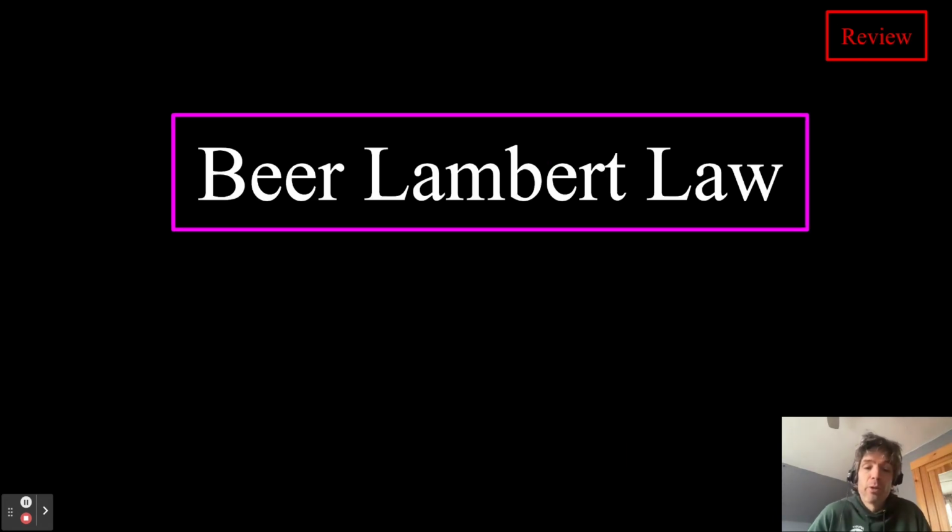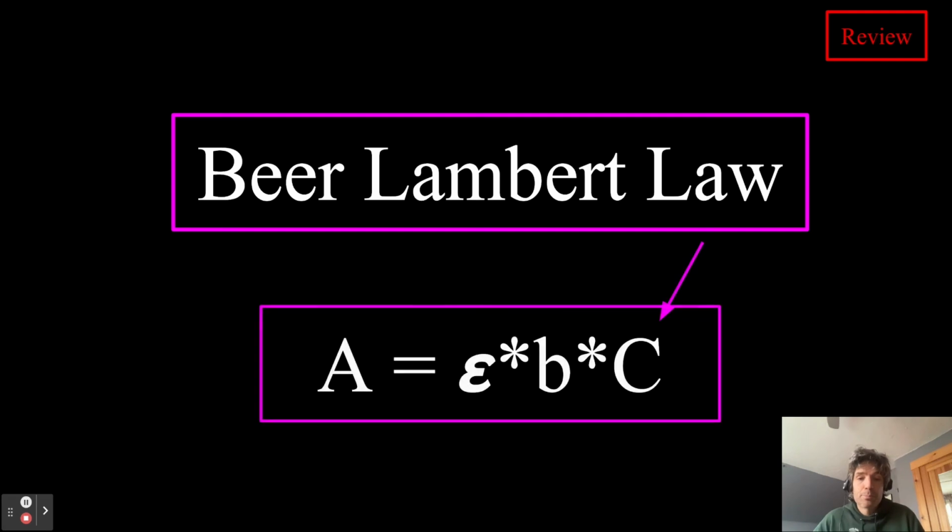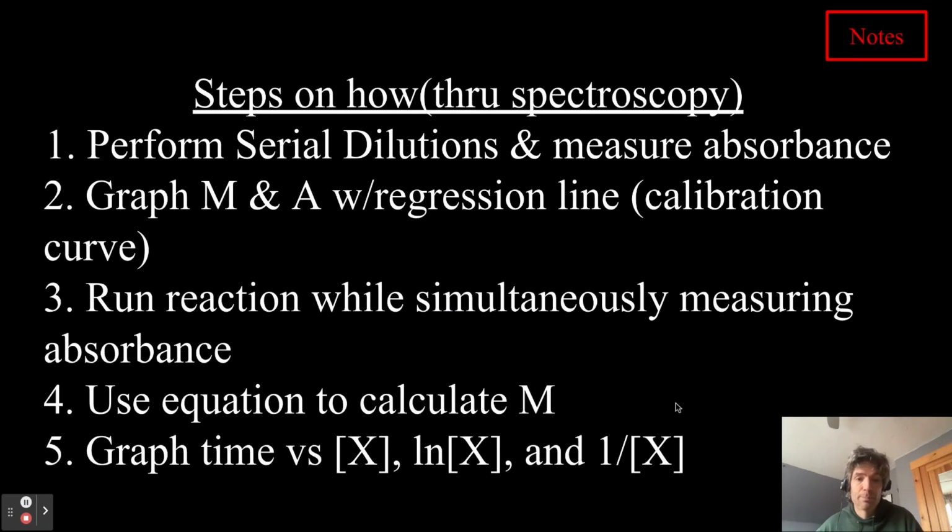And this is all we're going to use the Beer-Lambert law, where if I do serial dilutions or look at different concentrations, I'm going to see a linear pattern where the absorption is going to go down or up depending on if you're making it more or less concentrated. And we're going to vary the concentration.